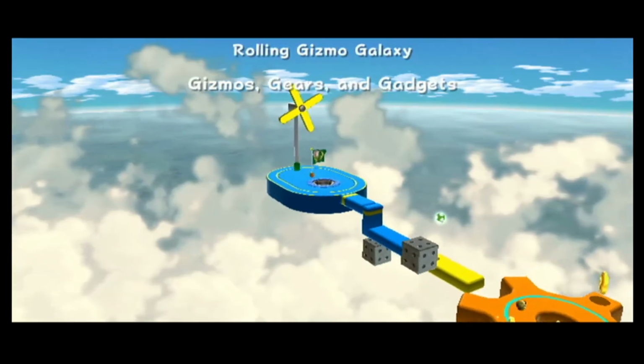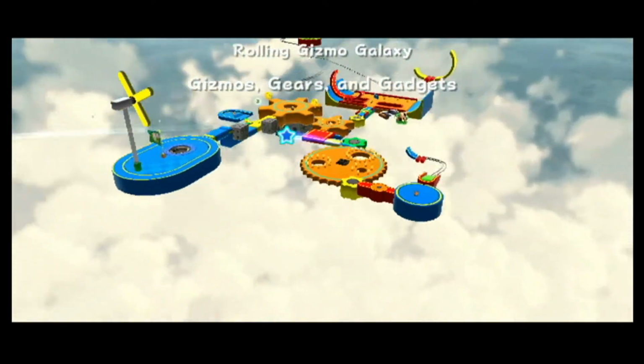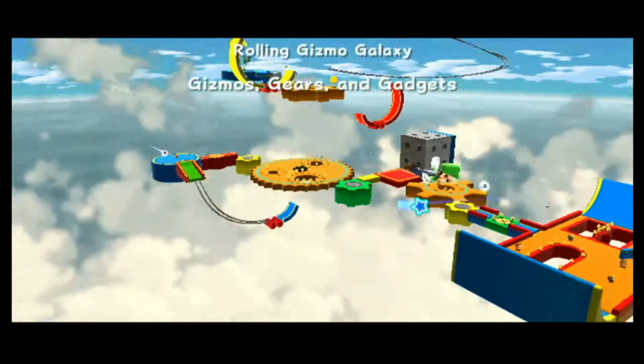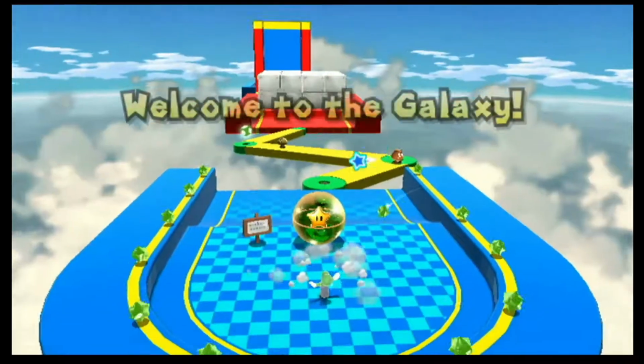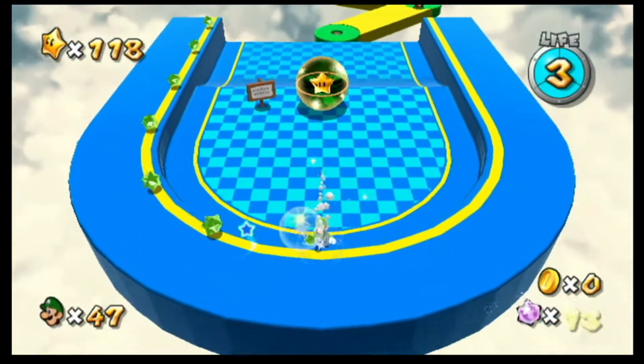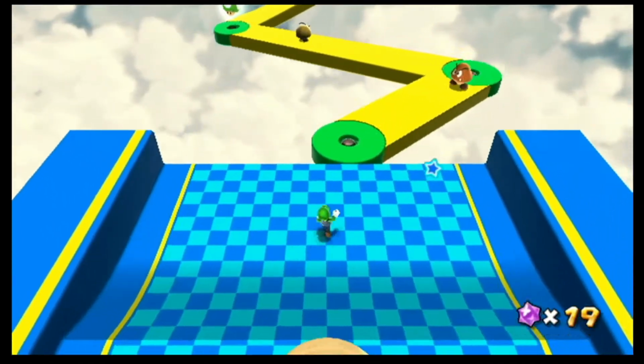There are some things I want to show off that require not getting on the ball right away, so we're going to show that off as soon as possible. First things first, there's a lot of Starbits here. I recommend getting the Starbits just so that way they're done.